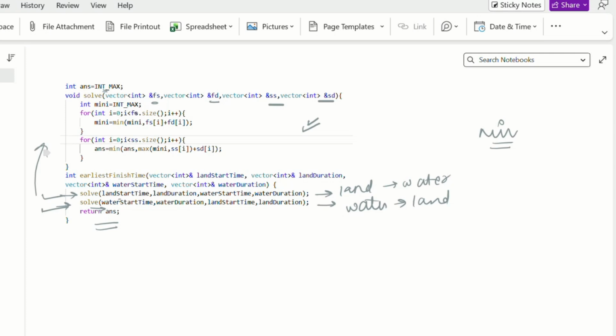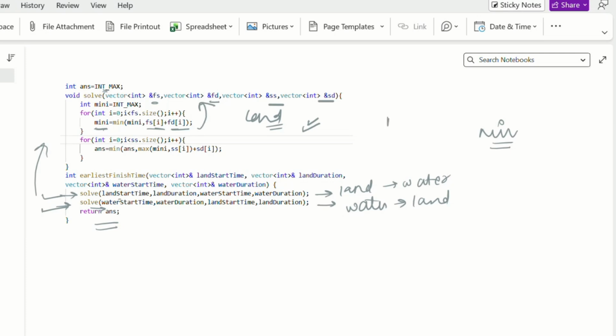If my first ride is land, we try to find the minimum possible answer for the land. The minimum is int max at the start, and then we update minimum equals min of minimum comma start time plus duration. So start time plus duration gives us the minimum possible value for our first ride.